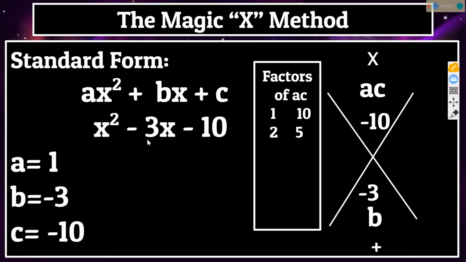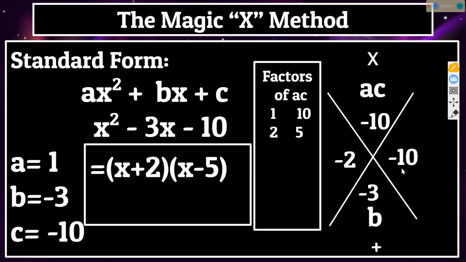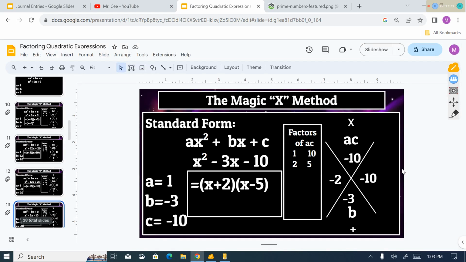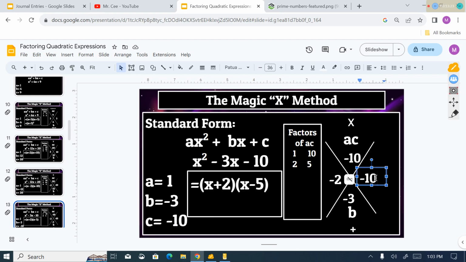And since we have a negative B, our B value is negative here, that tells me that the larger number of these two should be the negative one, right? Because 2 minus 5 would give me negative 3. So if the 2 was negative and the 10 was like we have here, that wouldn't work. That wouldn't give us the correct answer, right? So it would appear that I have to go in my PowerPoint and change that.